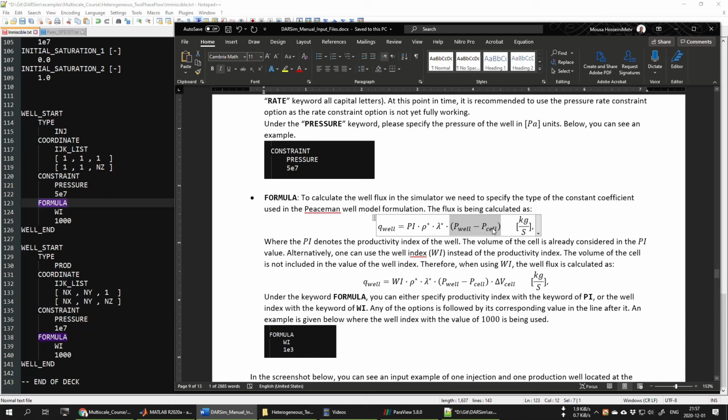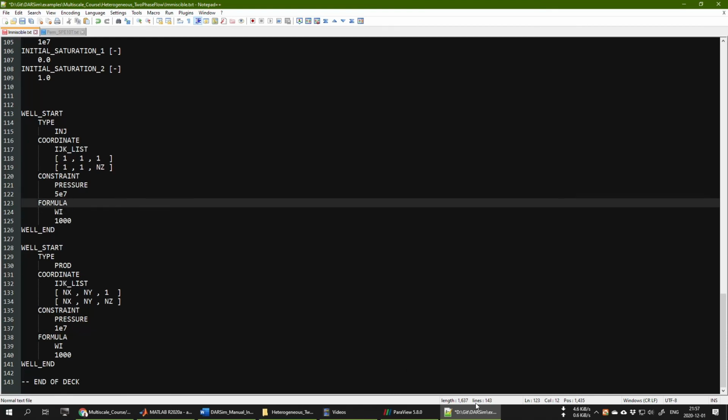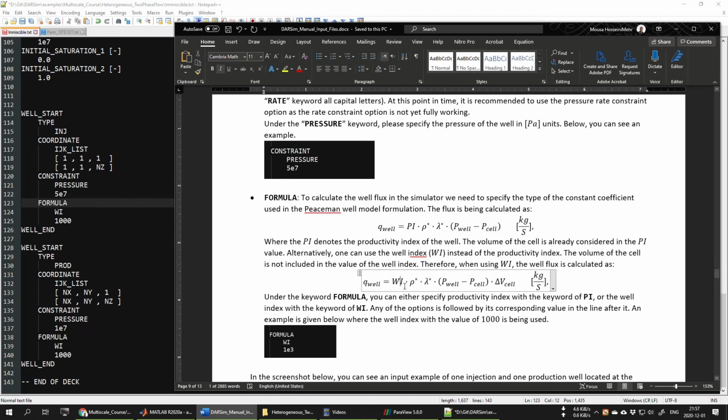Now you can specify the formula either as PI or WI. I would recommend WI because when you choose WI, the formula is calculated as WI times density times mobility times the pressure difference, and then it is multiplied by the volume of the cell that this well is perforated inside.